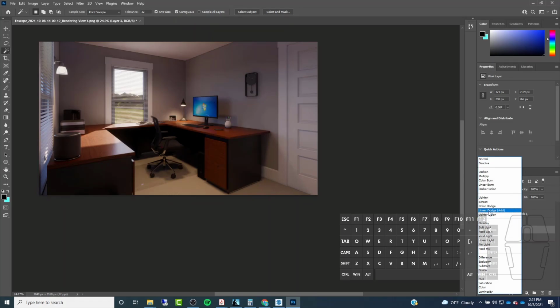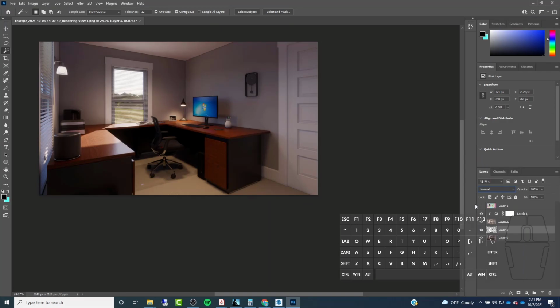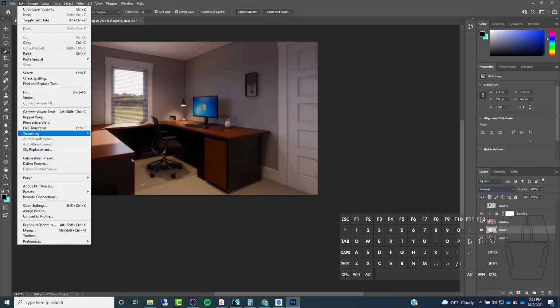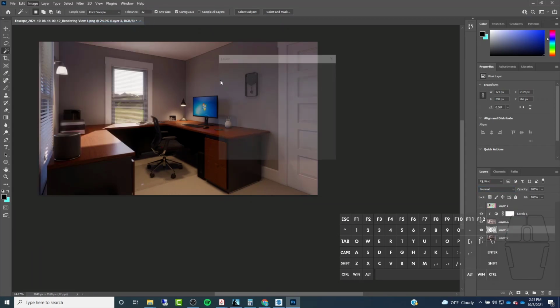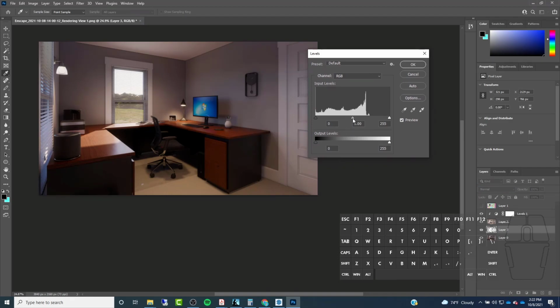Actually, instead of that, I might just adjust it with the levels adjustment. So if I go to Edit and Image Adjustments, Levels, I can play around with these sliders to increase the contrast and make that look a little bit brighter. So that's a little bit more what I'm looking for there.